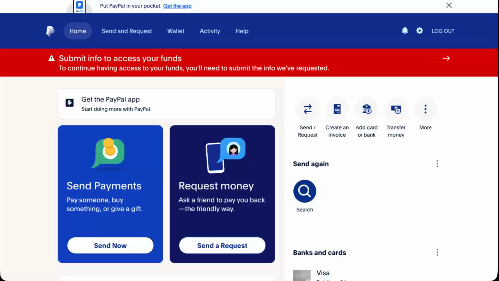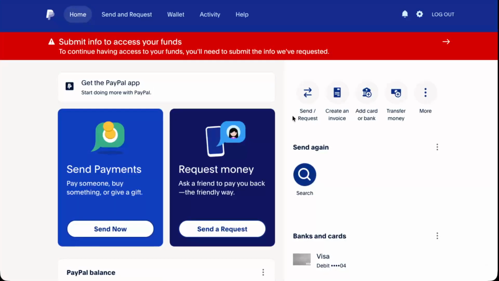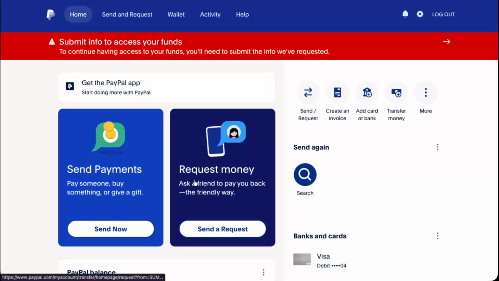In today's video, I'm going to teach you how to find my PayPal ID. Your PayPal ID, also known as your merchant ID, is a unique identifier for your account. It's often used when you're setting up payments on a website, connecting to an online store, or sharing your details with a service that needs to receive or send you money without exposing your email address.